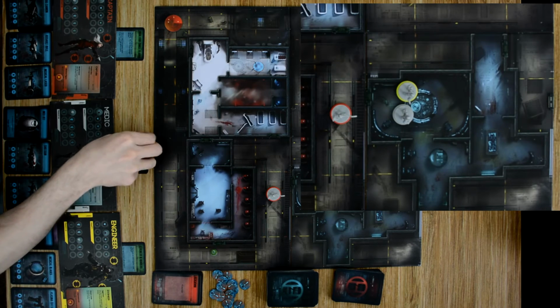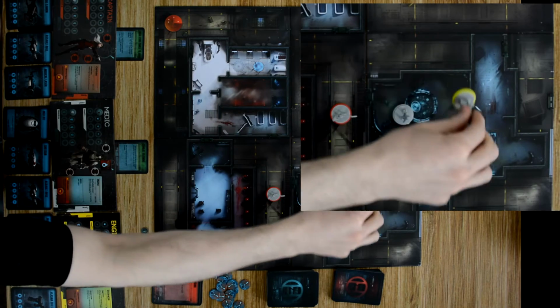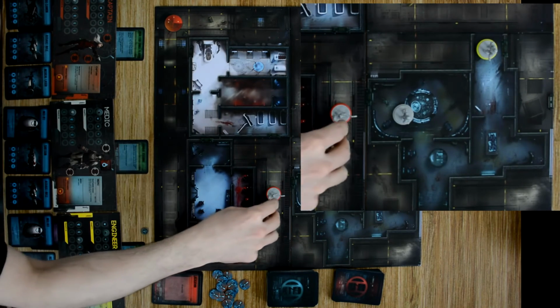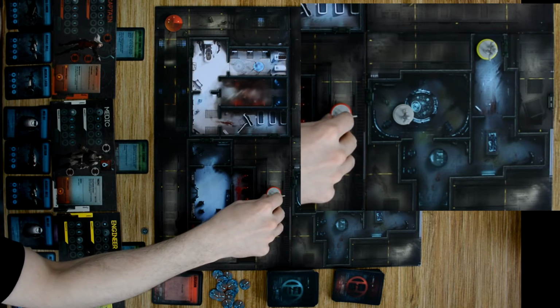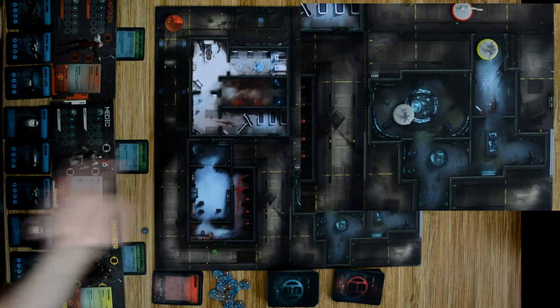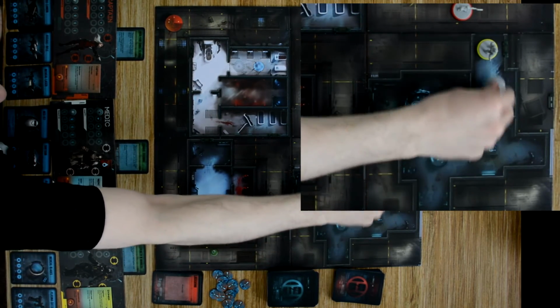So our engineer will be the first one to go this turn. So he's going to move 1, 2, 3. Our captain cannot get through the locked door, so she's going to go ahead and move 1, 2 over there and hold her position. And then our medic is going to go 1, 2, 3 as well.